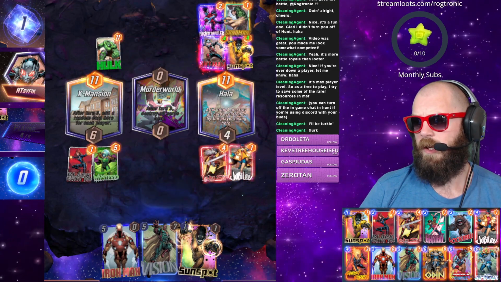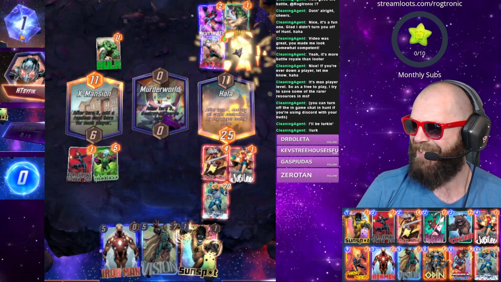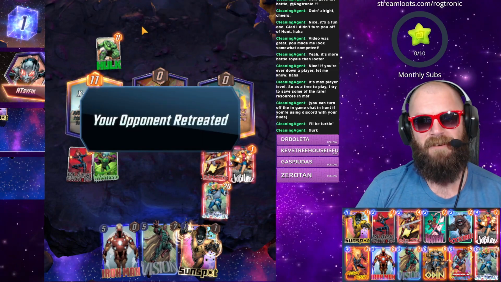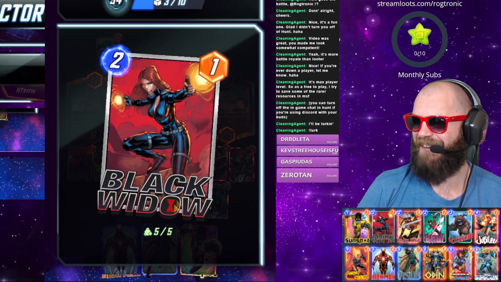Wow, that's big. Okay, 11. This needs to be huge. This needs to be... Oh, it's so big. Oh, it's so big. Right, I think we... Yeah, I was going to say my opponent's going to retreat. I mean, I wasn't going to snap into that, but that was gross.